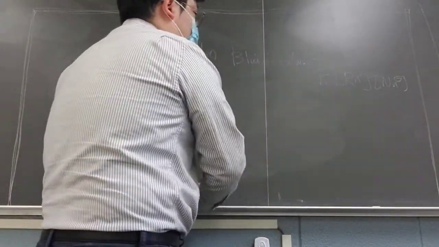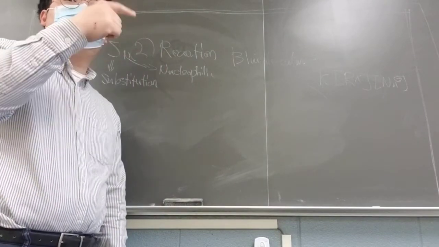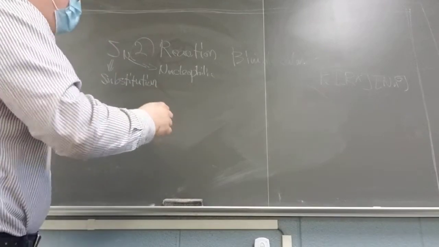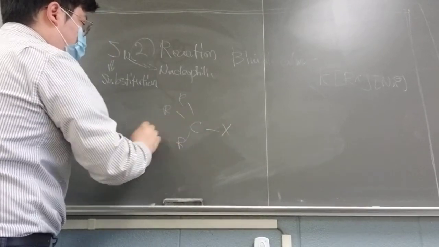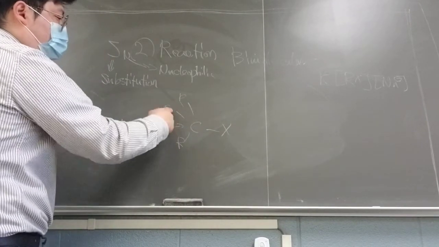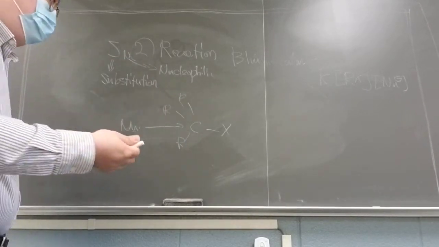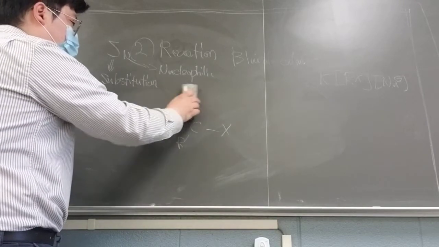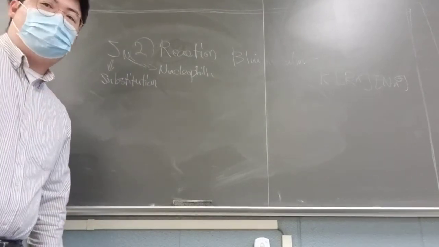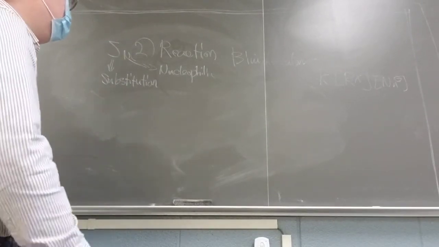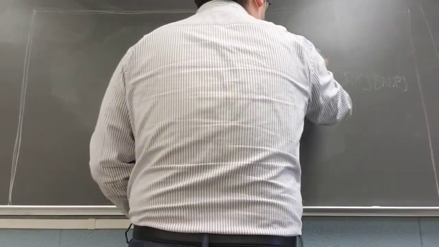And that is the reason why, if you have more bulky R groups on the carbon with the leaving group, it will be slower in SN2. The nucleophile will be harder to approach from the back because there are so many bulky R groups on this carbon. If there is a less substituted carbon on the leaving group, it should be the easiest one for the strong nucleophile to attack from the back, because it's just hydrogen. Guys, do you remember this? Okay, so this is what we're talking about.